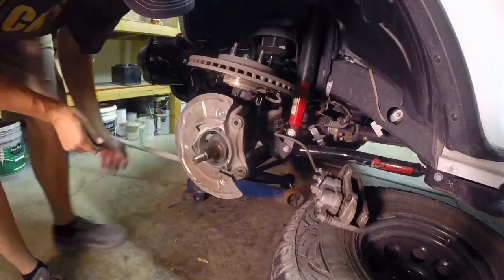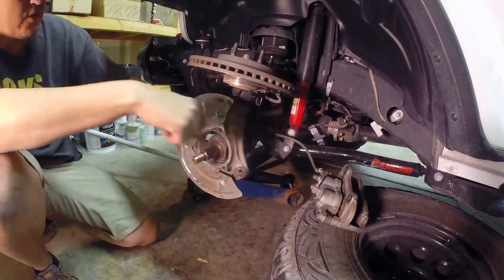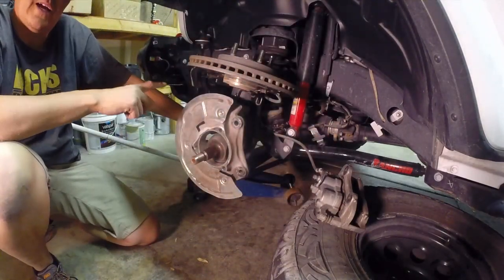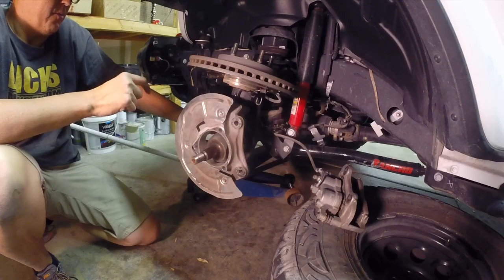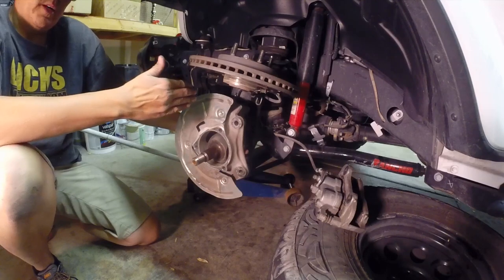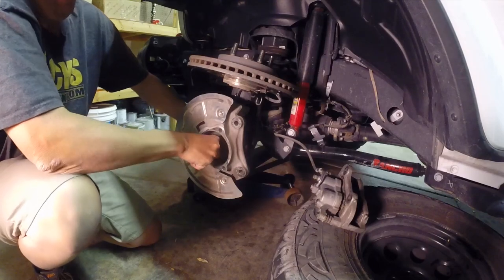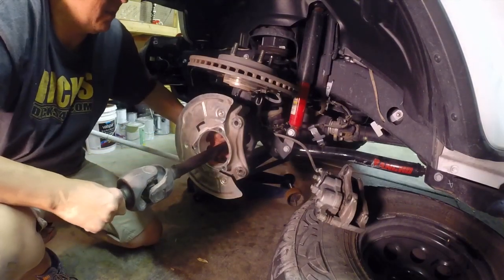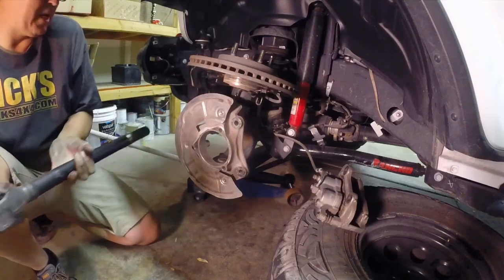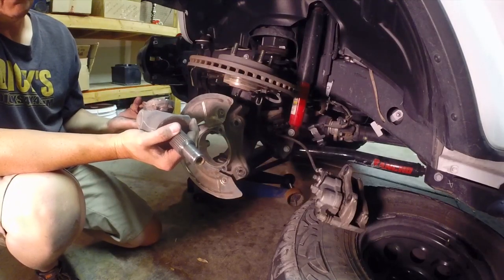You've got to remember there's a seal in here. The seal is actually up next to the carrier inside of the axle tube. When you're pulling this axle out, you kind of want to support it a little bit because you don't want to tear the seal and you don't want to put too much pressure. Support the axle until you get past the seal - and then we're up out of there. Let's take it to the bench and see what happens.